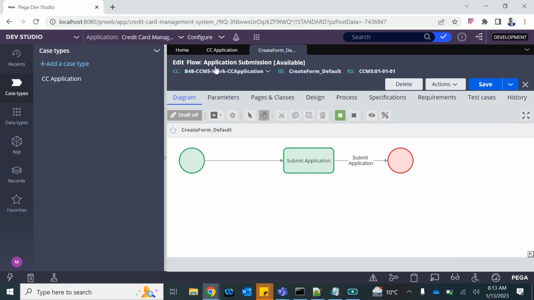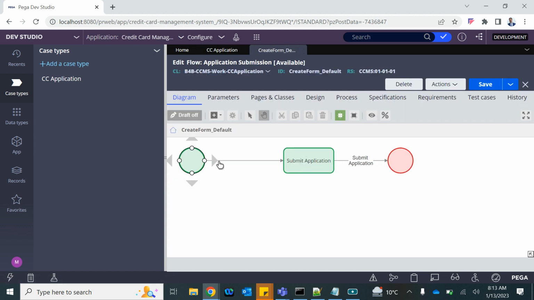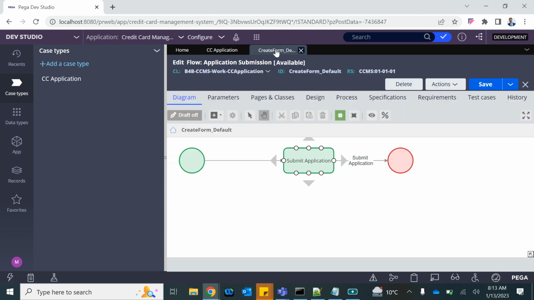When you configure the view from here, Pega automatically configures that flow action. But you can come here, you can create a flow action here and configure those things manually as well. Or you can reuse the existing one, because this will not reuse. Whenever you create, it will just use this new flow action.